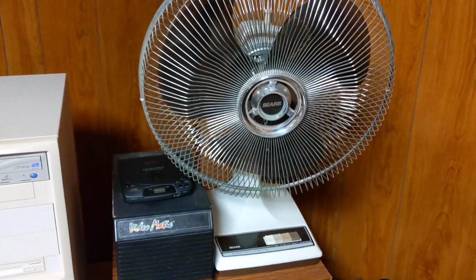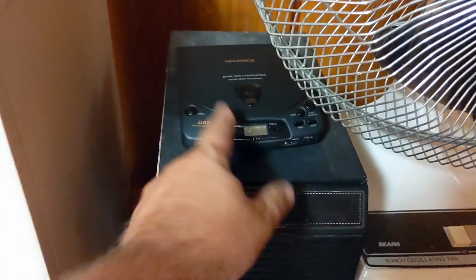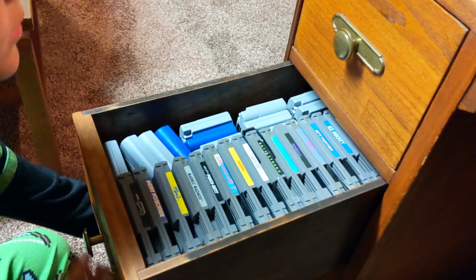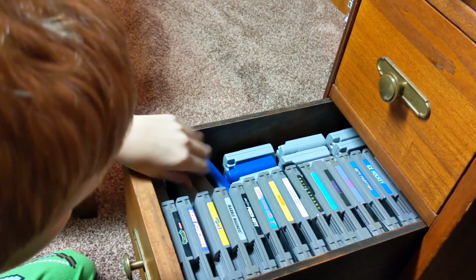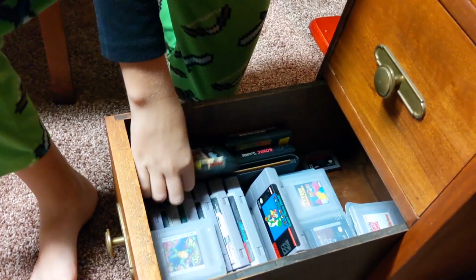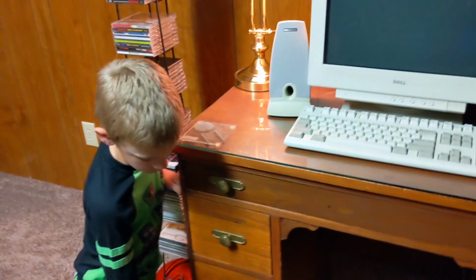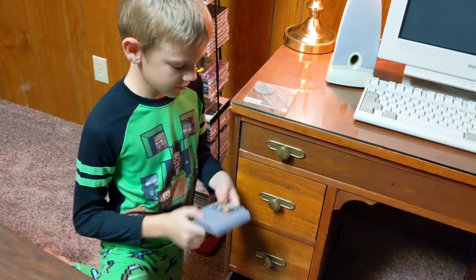Grandma's old Sears oscillating fan. All the N64 games hide in there. There's the Magnavox CD player. Oh, that's true. There's more down there. What else is in there? I forget what's in some of these. We got NES games, N64 games, Hydro Thunder. That's a good one. Where's your Hot Wheels game? Oh, he knows exactly where it's at. Yeah, we'll get over there in a second. What have we got in there? Super Nintendo, Sega Genesis, Game Boy games. Yeah, like I said, I've had a pretty decent collection for several years, and Monopoly. Do you like Monopoly?